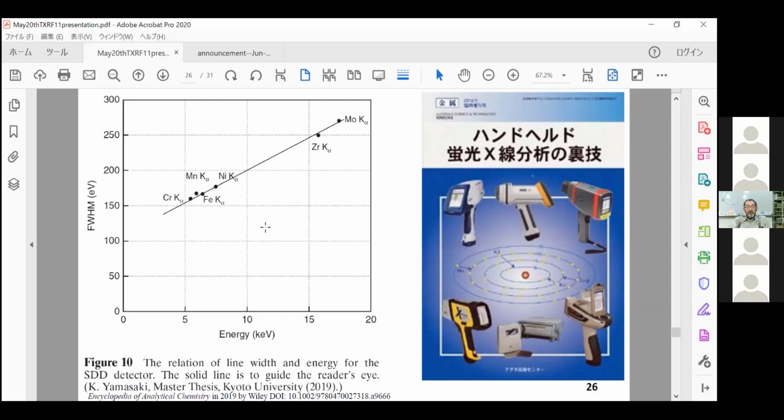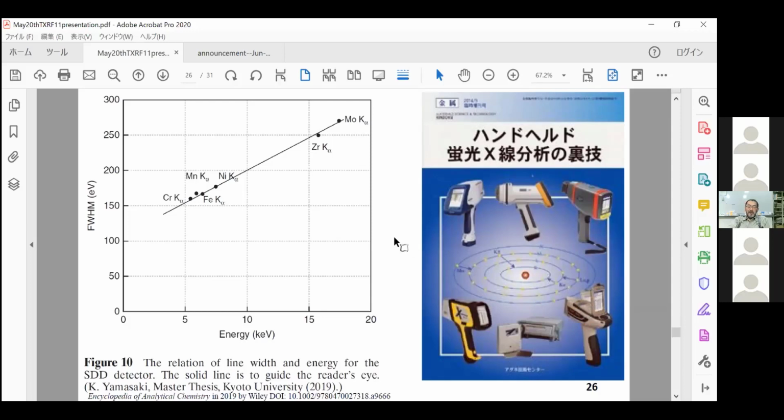But as far as I know, at the Niton company, when the detector window was broken and they replaced it with a new SDD, they use about 1 week to memorize all the elements' line shapes into the computer program inside the Niton handheld spectrometer.